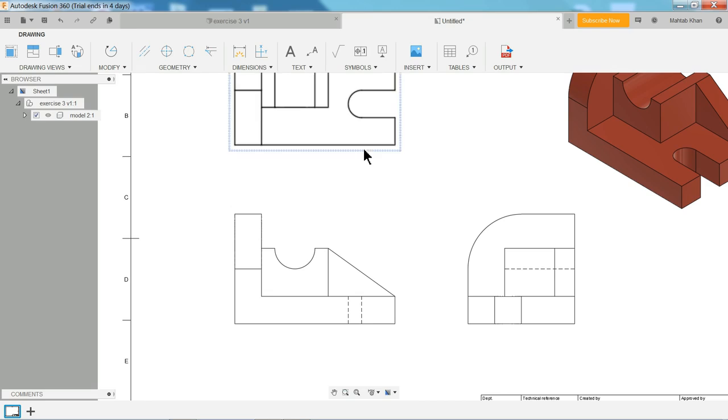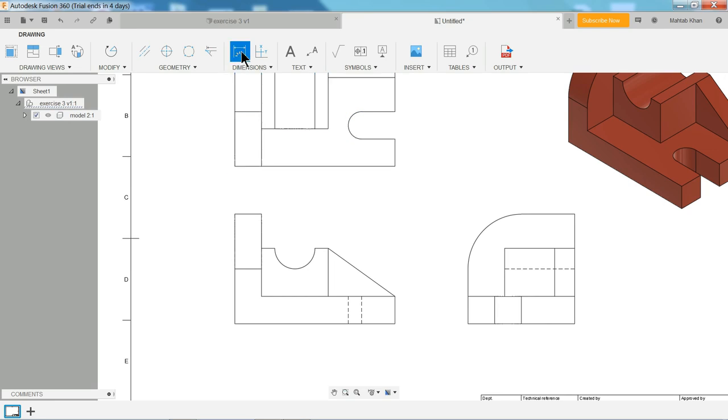Now if you like to assign dimensions, you can manually assign dimensions from here. Now simply select and define all the dimensions.